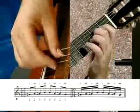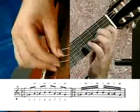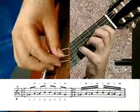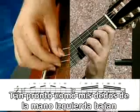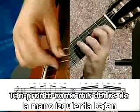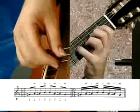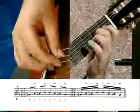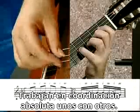Notice, because you can see both of my hands, that both fingers are going down at the same time. As soon as my left hand finger goes down, I pluck the note. I'll try to exaggerate a little bit for you here. Like little pistons. They work absolutely in coordination with each other.